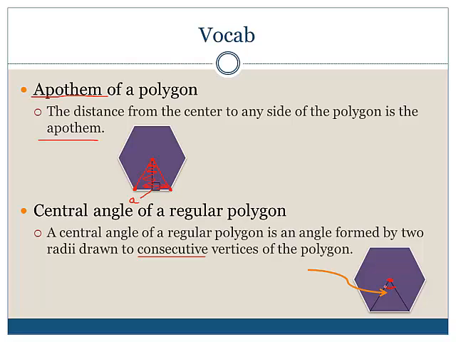And there are many central angles. If I continue to draw radii throughout this polygon, I would have multiple central angles. And they're all going to be congruent because it's a regular polygon. That's the key, regular. So remember what regular means. Same side lengths all the time.